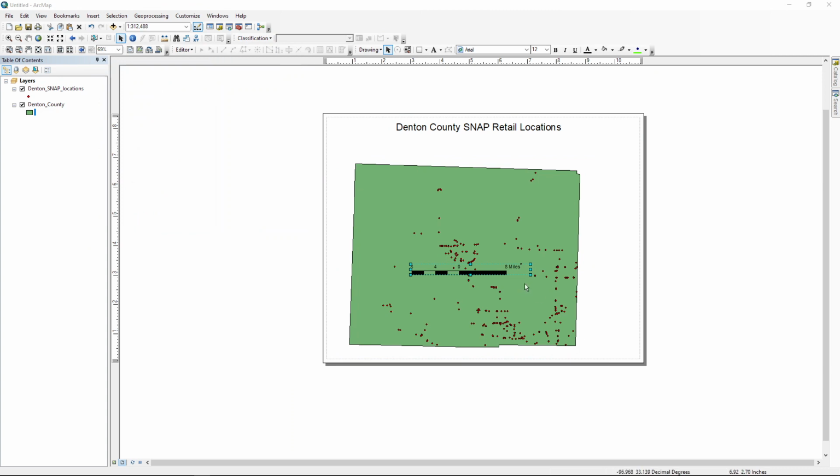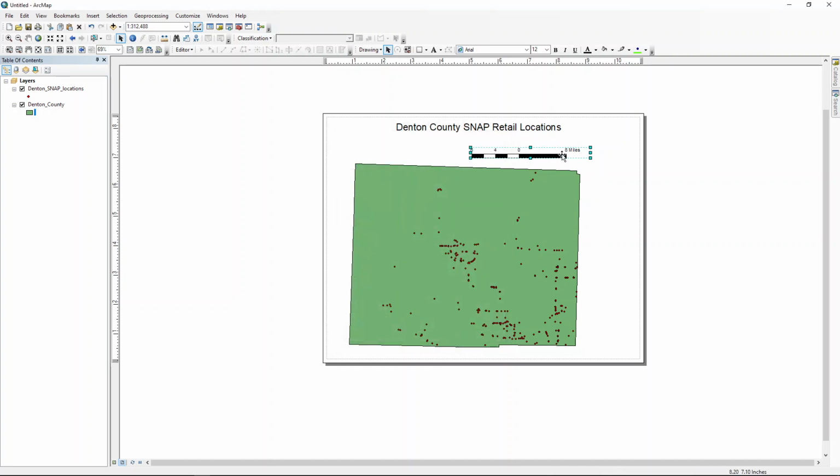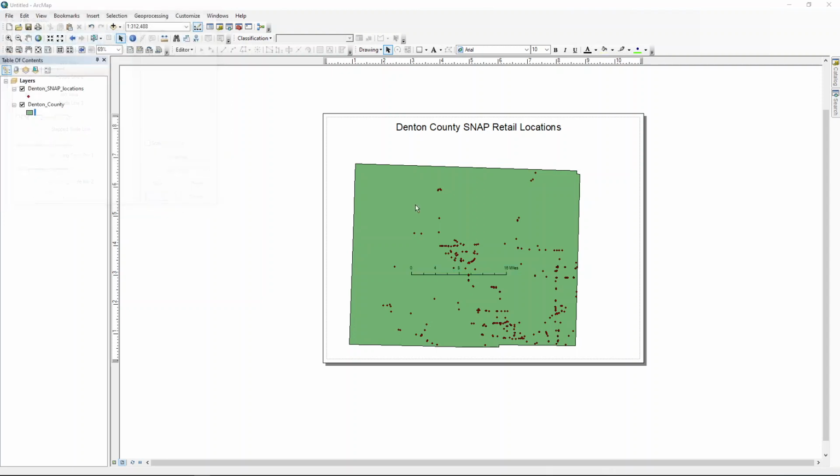So we're going to hit OK. 8 miles, for that scale. I don't like how the 0 is in the middle, so I'm going to change that type. As a matter of fact, I'm just going to delete it. It's easier for me to do it this way. We'll go to insert scale bar. Yeah, I'm going to use this one. We'll hit OK.